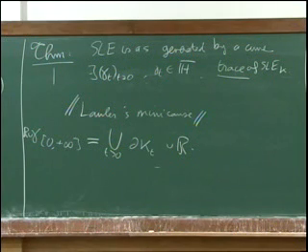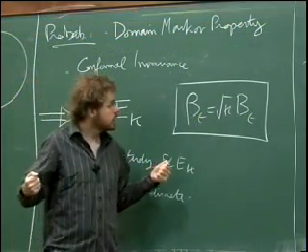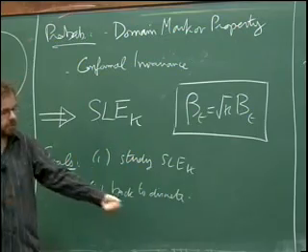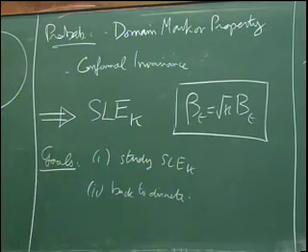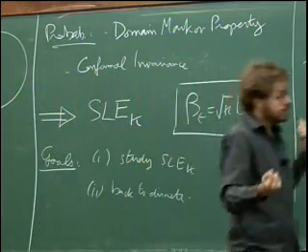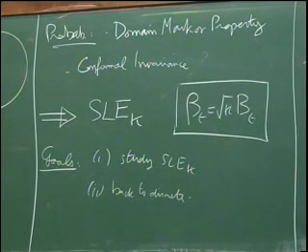Because we have this theorem. We know that if we start from a discrete model and we take a scaling limit, then there is a parameter kappa such that the scaling limit is an SLE with this parameter kappa. And the question was, maybe kappa is not relevant either, because essentially it's a scaling, and if you scale the picture, maybe you will go from one kappa to the other. And so maybe kappa is not relevant.